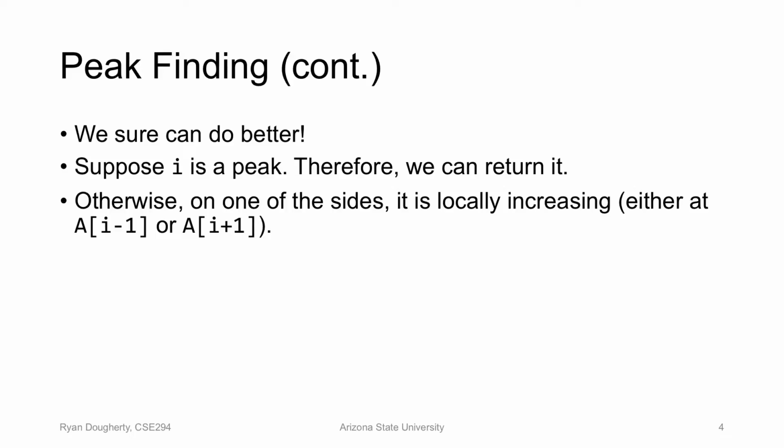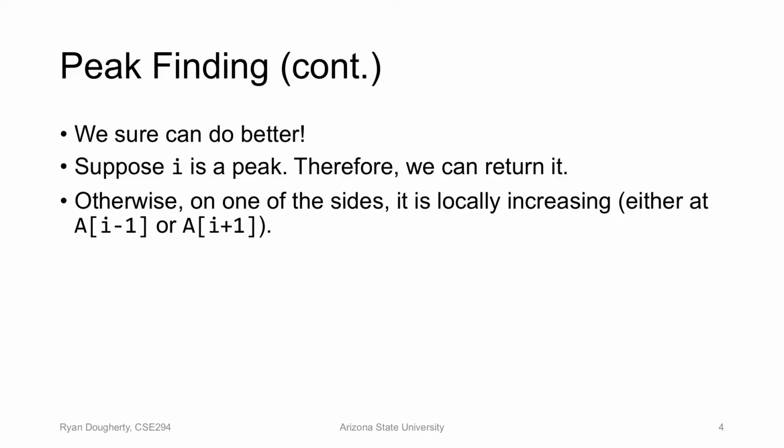It either increases all the way to the end. Is there a peak there? Yeah, because I said that if it's at the very end of the array and it's larger than the second to last element, then that means it's a peak. But what's the other case? It goes up and up and up, and then it comes back down. Did I just find the peak? Yeah, it just went up and then went down. So there's some index that's larger than or equal to both of its neighbors.